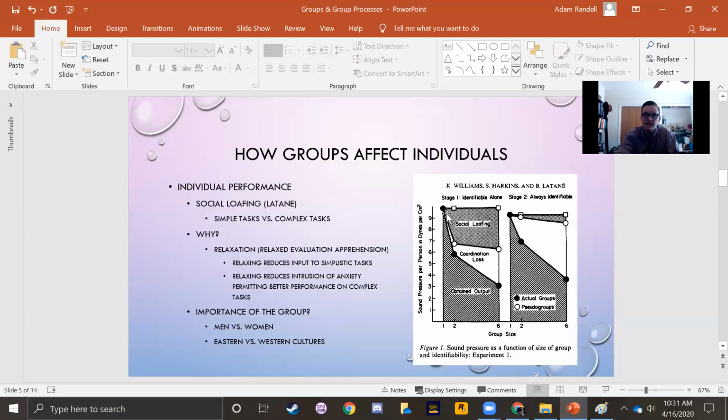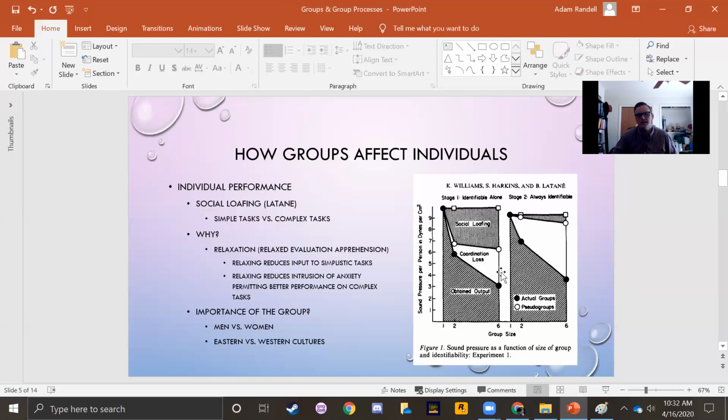All right, so this is the sonic output generated by 1 individual. This is that sonic output of 2 of them added up and 3 of them added up. But so this was calculated. This top line is not a reflection of their actual output. Their actual output in groups is down here. All right. So when pairs actually shouted together, their individual sonic output plummeted. When groups of 6 shouted together, the individual output plummeted even further.